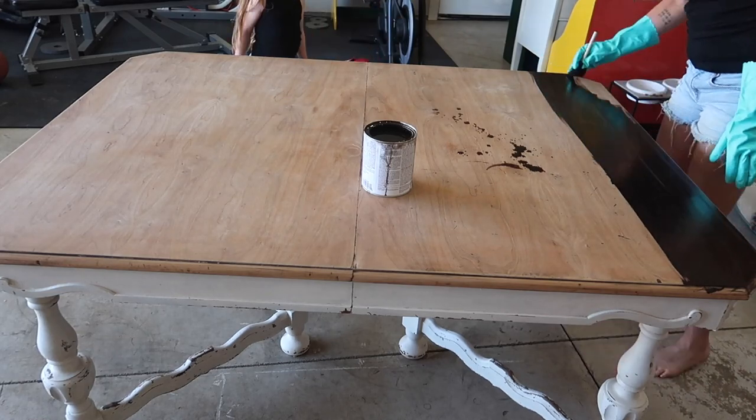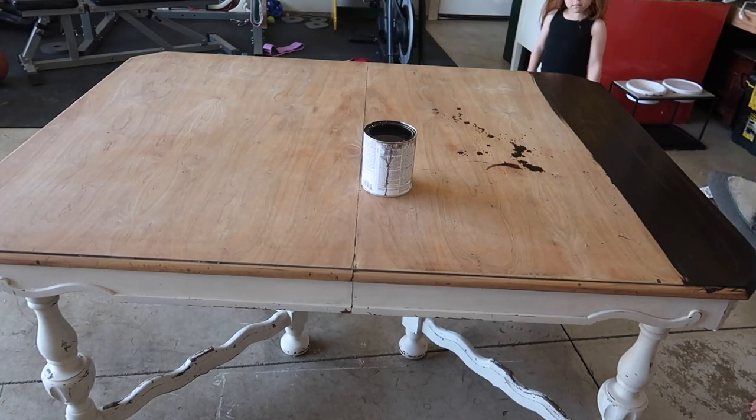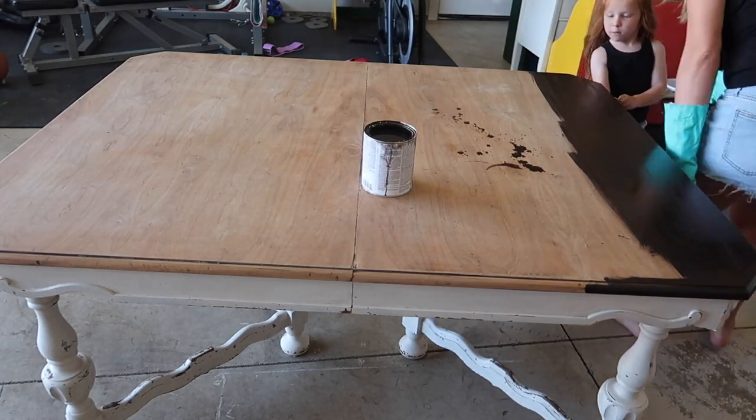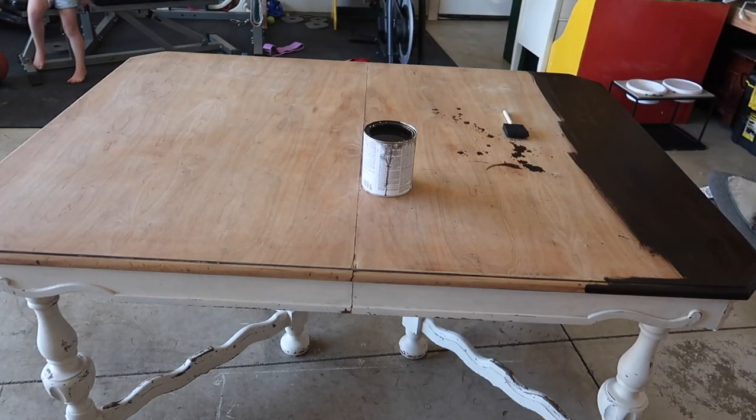I typically like to use the rag method for staining, just dipping the rag in the stain and then rubbing it on and wiping it off, but for this project I decided to paint it on with the foam paintbrush, and then I will take a rag and wipe off the excess.